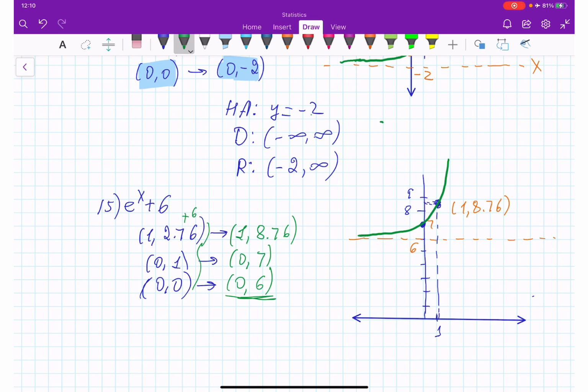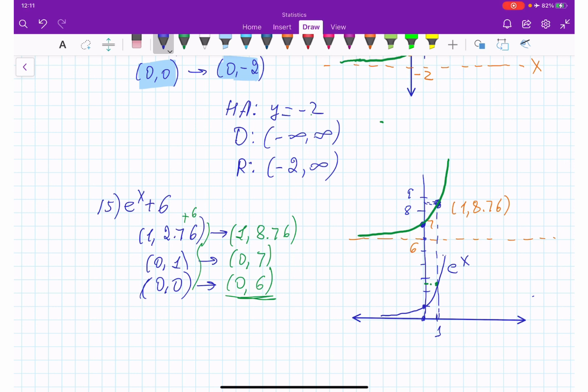Like this. So practically, if I would build e to power x, let's say 1, 2, 3, it would be somewhere here, and it would go through this and 1.0. This would be my e to power x. So I would take and shift by 6. This point moved here by 6. This point moved here by 6. The entire graph I took and moved up by 6.